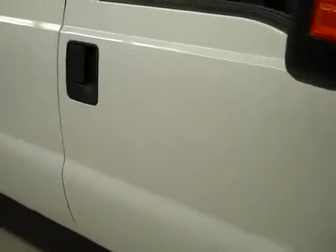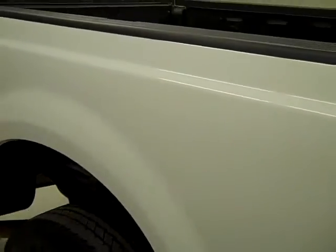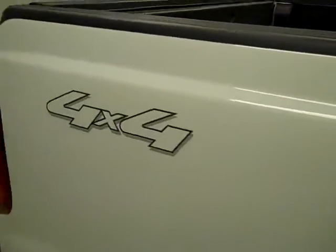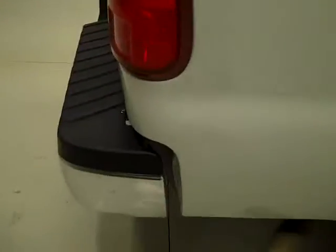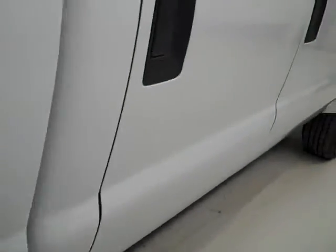As we go down this side of the truck, you can see just how clean, shiny, and reflective the paint is. I don't see any dents or scratches. That's why we make these videos for you, because these are used trucks and we want you to see exactly what the condition is before your trip down, so there's no surprises when you get here. The paint is extremely clean on this side.